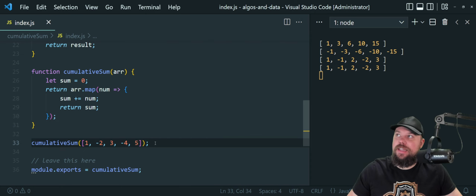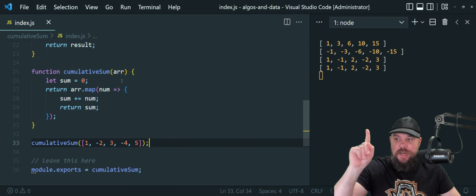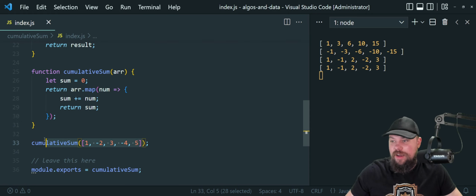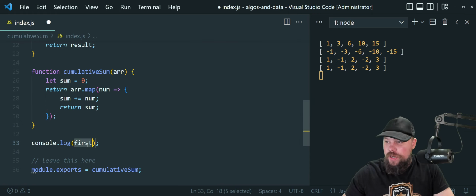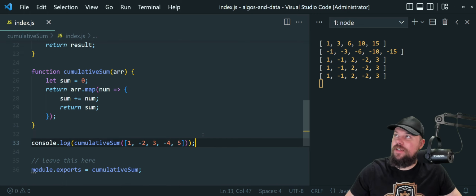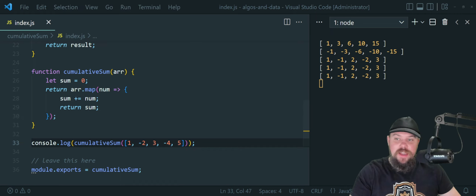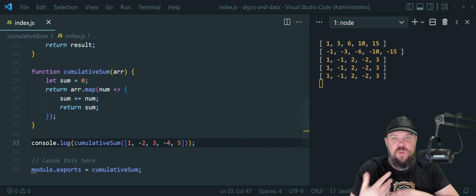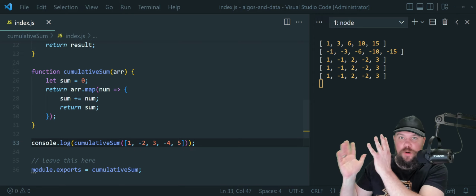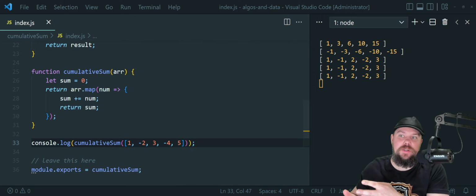If I save it, hopefully we get the same output once again. We don't, because it didn't console log anything. Haha, joke's on y'all. So if I do console log the output of this, there we go. It's the same thing. No big deal right here. So yeah, that's another way we could solve this with potentially even cleaner code. It really depends on what you like. I would say that this is pretty concise looking because we use that map function.